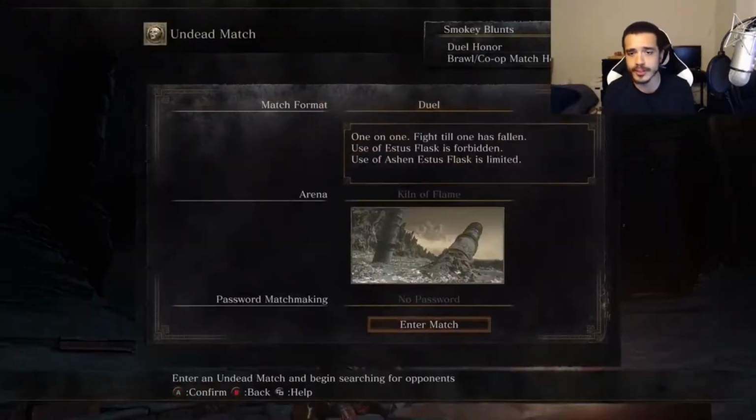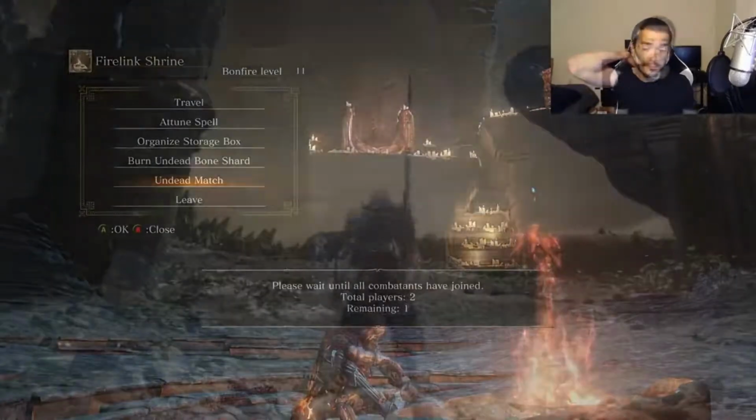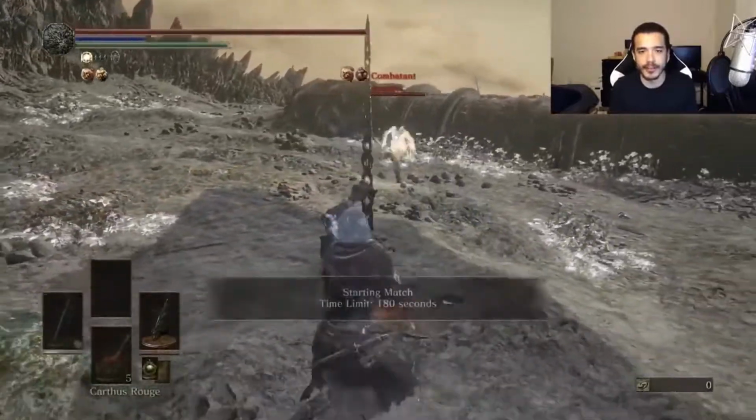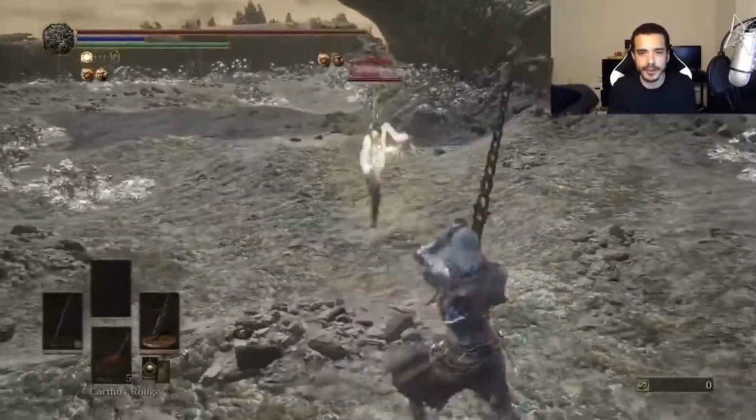So let's jump into the very first fight, and I'm going to show you guys some cool stuff. Alright, kicking off our first fight here, who do we got? Arcist. With Onikiri Nubadashi? I can never tell when it's got all these buffs on it.